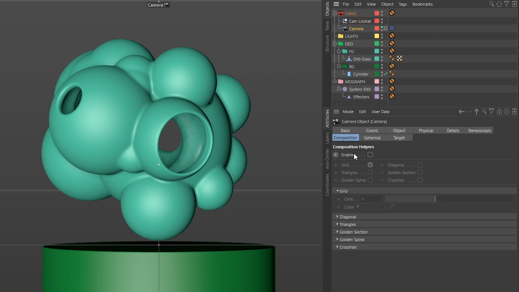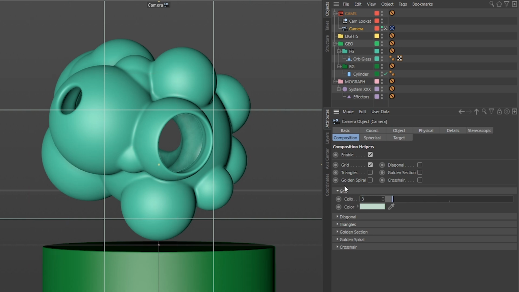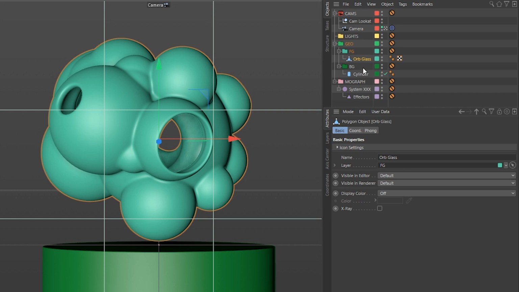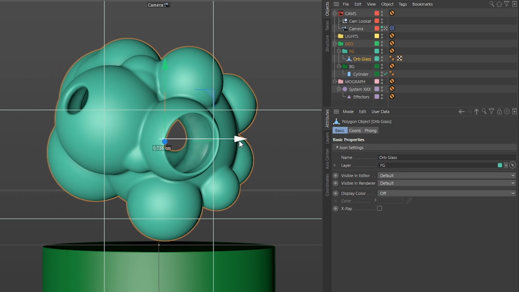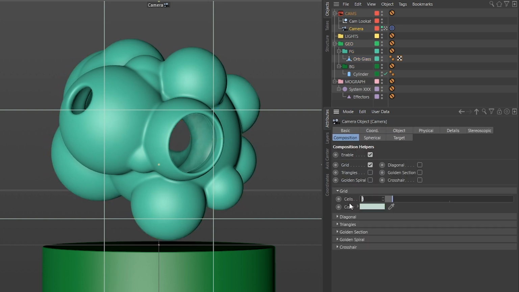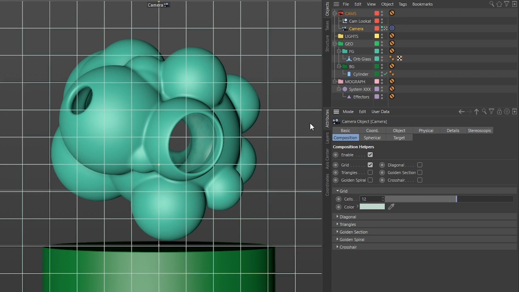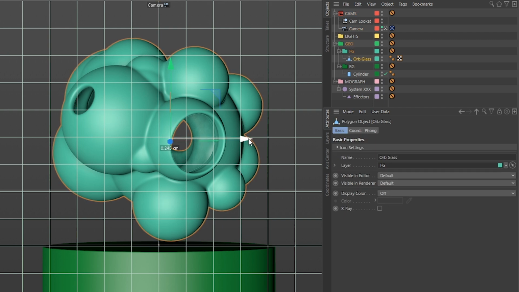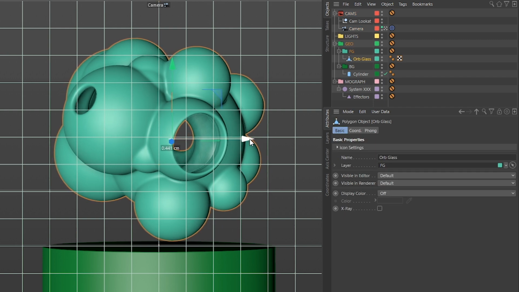Feels pretty good. Okay, jumping back into my composition. Let's go ahead and look at the grid in rule of thirds here. I think I'm kind of ignoring them a little bit. It's such a unique sort of centered composition. Now that I'm looking at it, I'm going to take my orb and just kind of visually center it. Again, bringing my grid up to something high so that I can sort of see this line and this line, and I can grab this and sort of center it out a little bit. And then we're going to see how that feels.